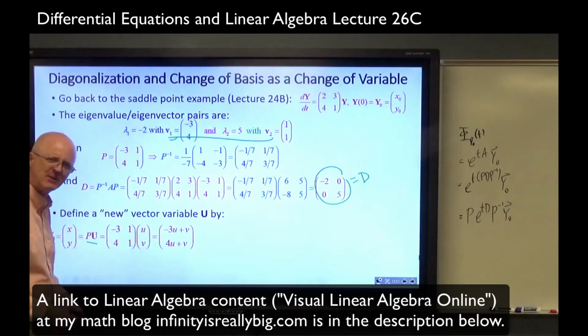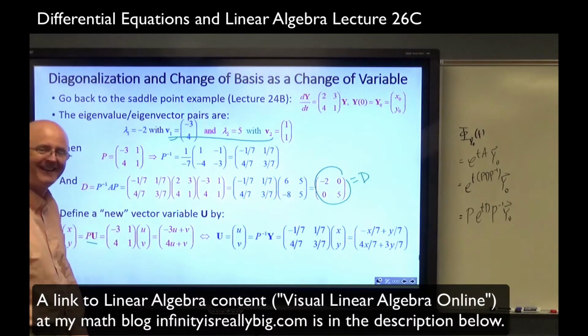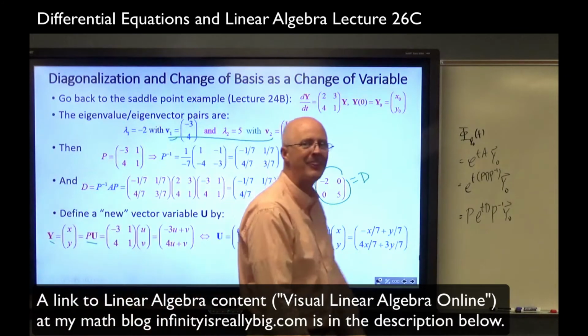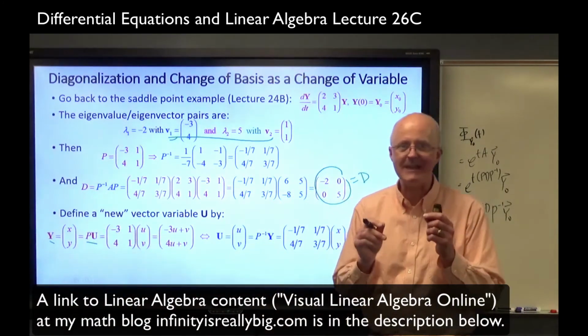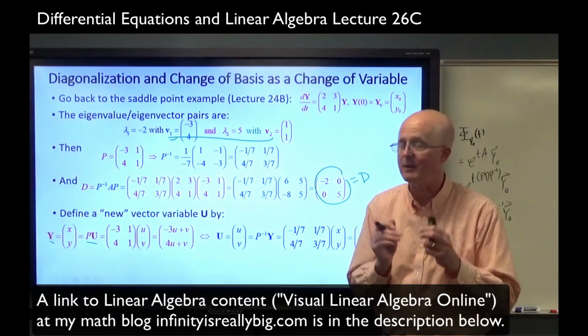Multiply that, and you might be scratching your head. Wait a minute, didn't I want to define u? Does this define u? Yeah, it does define u as P inverse times y. It's always a little confusing at this point, and some other points are confusing, so you want to pay attention.